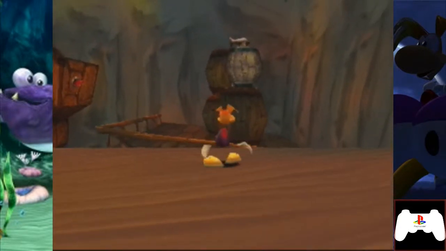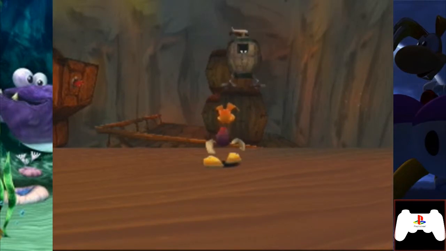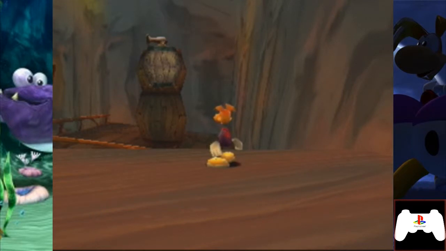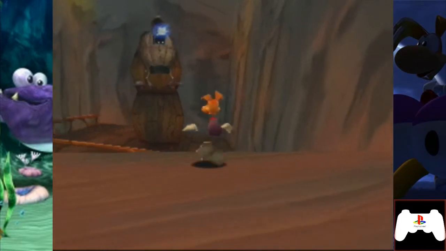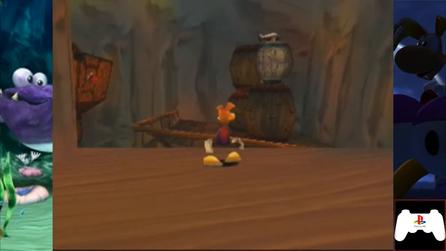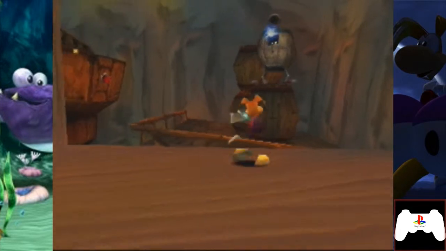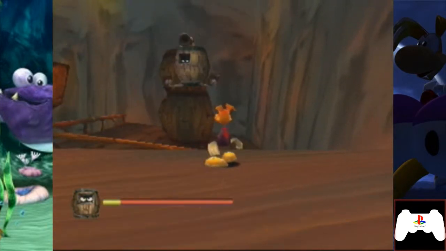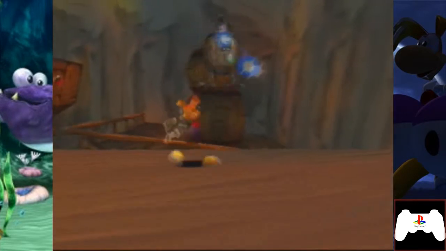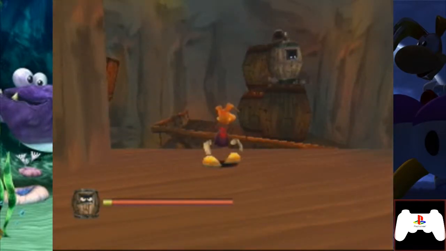And as you can see, there are silver lums, because you know, this is still the beginning of the game, before the canopy. Meaning, yes, that's right, meaning we don't have a power fist yet. So we have to do it slowly. I didn't think it was that slowly.